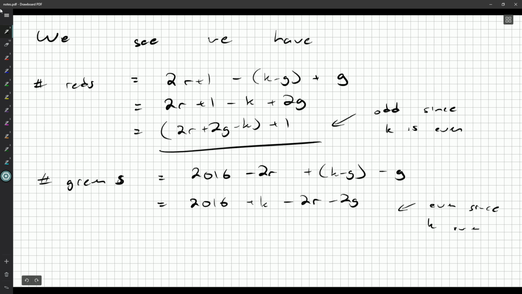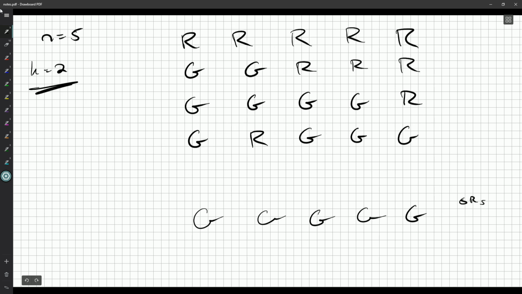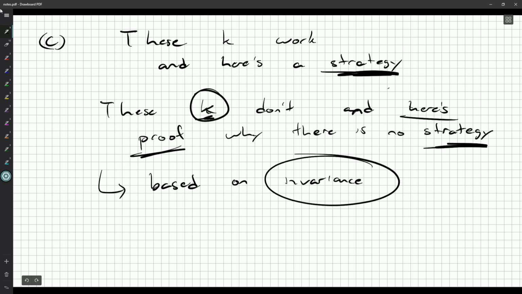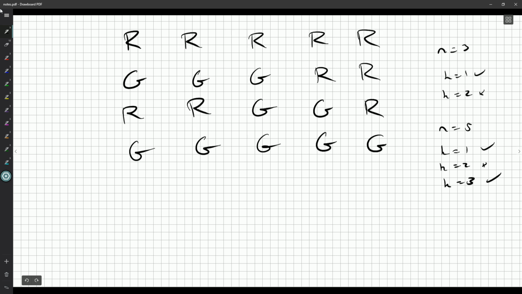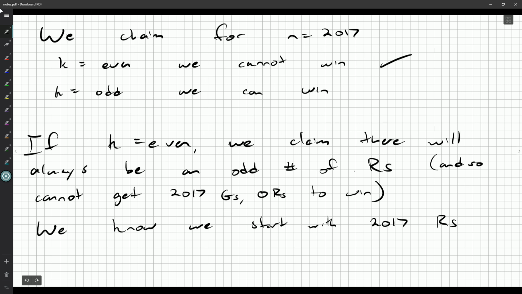This clearly works based on what we observed when we were playing around with it. And it's a very good idea for a question like this to play around with simpler cases before jumping straight to the 2017. Okay, so very nice little strategy there.